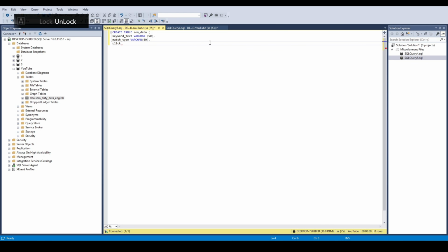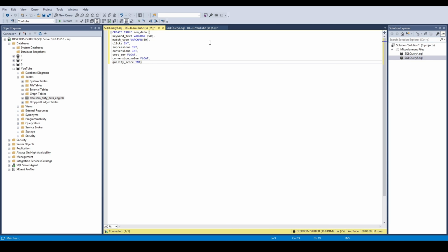I want the clicks column as an integer, impressions column as an integer, conversions column as an integer, cost euro column as a decimal number, so I'll write float, conversion value as float again, because I want to see decimal numbers here. And the last column name, quality score, as an integer.